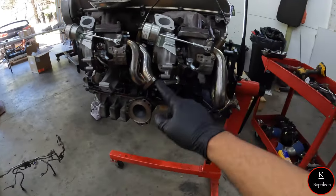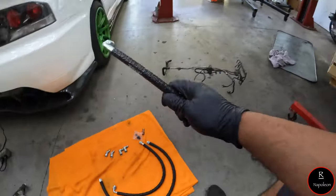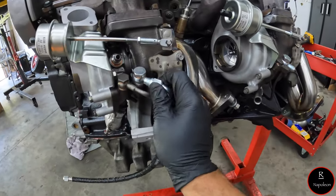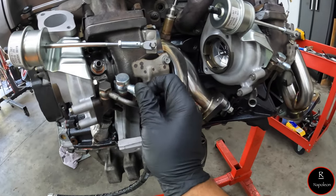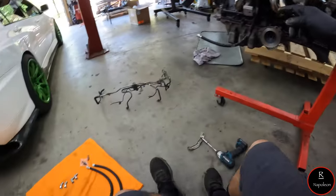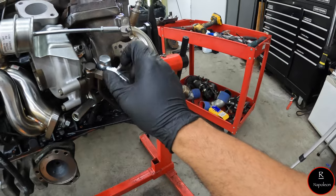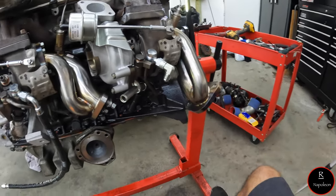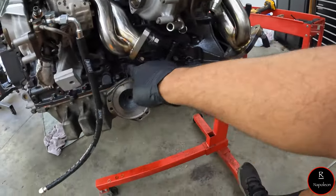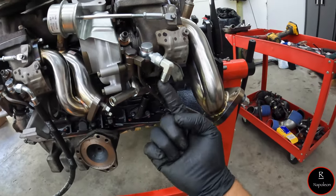So now here comes the very confusing part, which was confusing to me. One of these lines does a 90 here, if I'm not mistaken. This is a 90 here. And then it snakes back to the back of the turbo and then comes up. So you have to put another 90 degree elbow right here on the rear turbo. I have to double check to make sure, but I'm pretty sure that's how this goes. And then you have to snake the line towards the back of the block here. It's not connected to anything, but you snake it down to the back and it comes up right here.